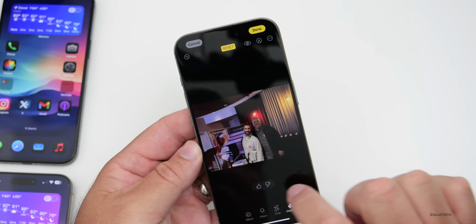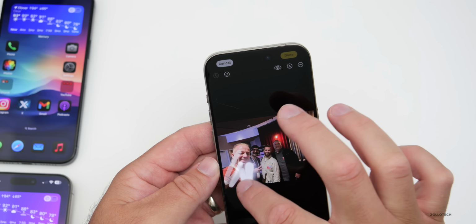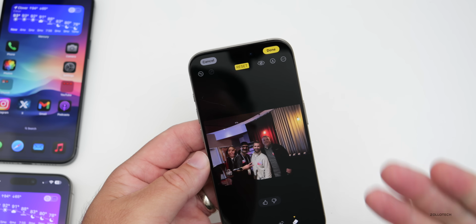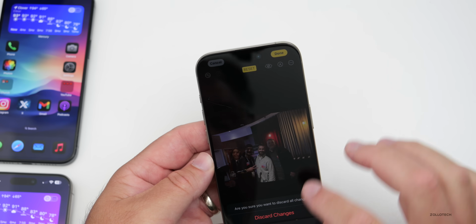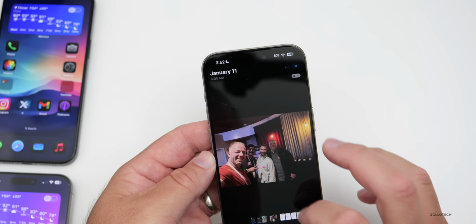If we go back, of course, we can give a thumbs up and thumbs down. We'll go back and try it again. Let's see if it works properly. And it didn't work properly that time. That's okay. It does seem to be a little bit buggy from time to time trying to delete things.